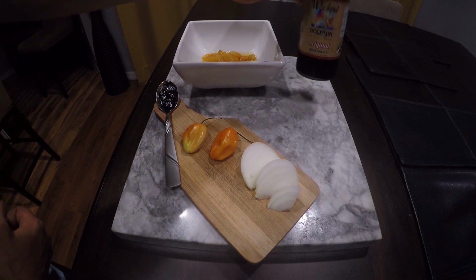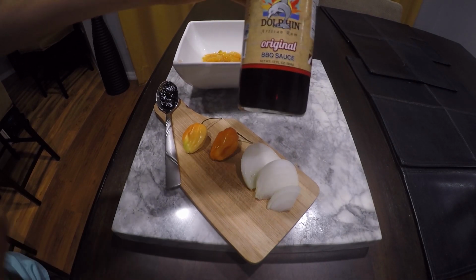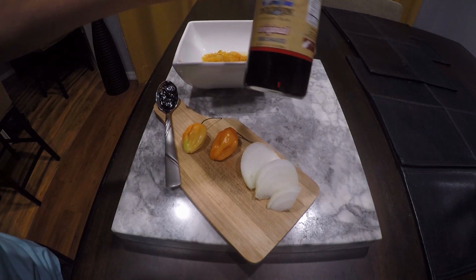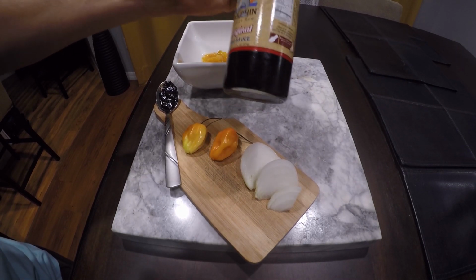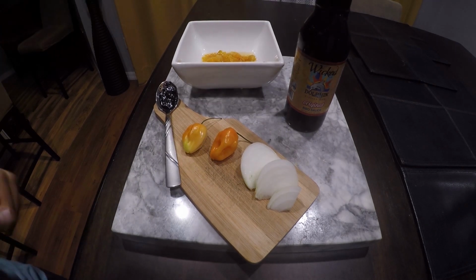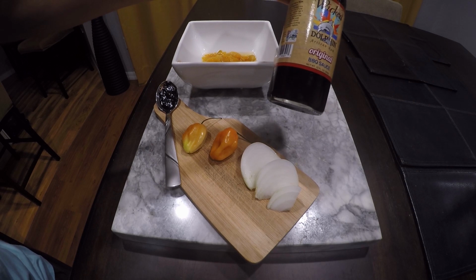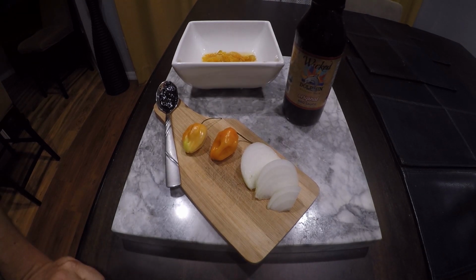So this unique barbecue sauce I got as a present, so I'm not really sure where they sell this, but it's called Wicked Dolphin. It's basically original barbecue sauce with artesian rum. Now this stuff, I tried straight and it's very potent, not as alcoholic, it's just the taste is very strong, and I particularly didn't like it straight, but I found it's really good for cooking. I don't even remember who gave me this as a gift, probably last year, possibly my sister, and either way, I didn't get any instructions how to use it.